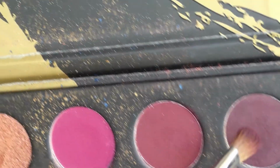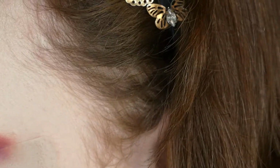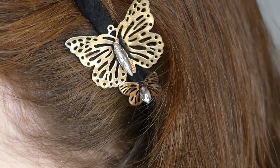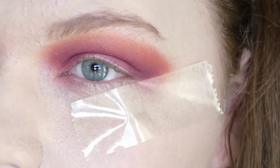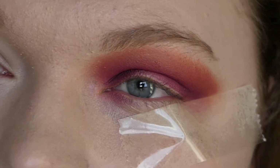Then I'm going to take the darkest purple, which is the purple in the far corner, and I'm going to be taking that on the same brush, okay? And I'm going to be doing a spotlight eye for you guys today. So I'm going to go into the inner corner and just apply, just packing it on to that inner corner and just dragging it up just the tiniest little bit.